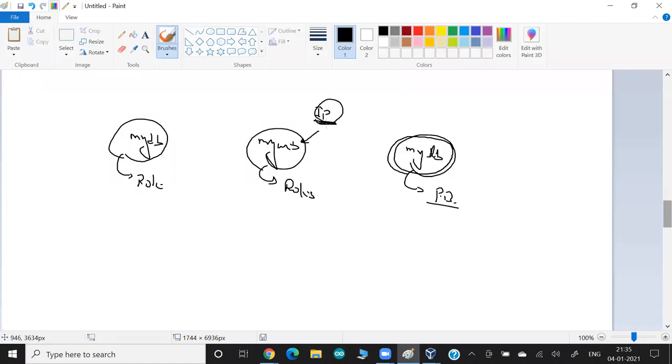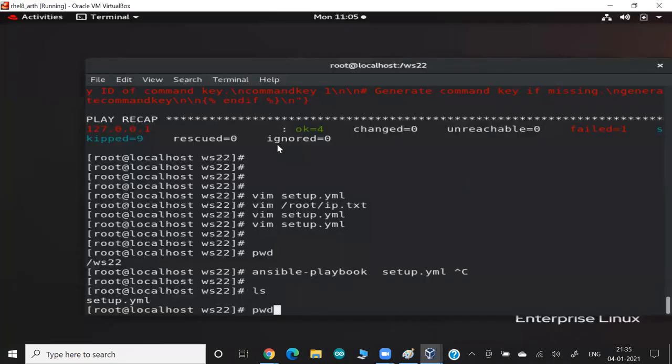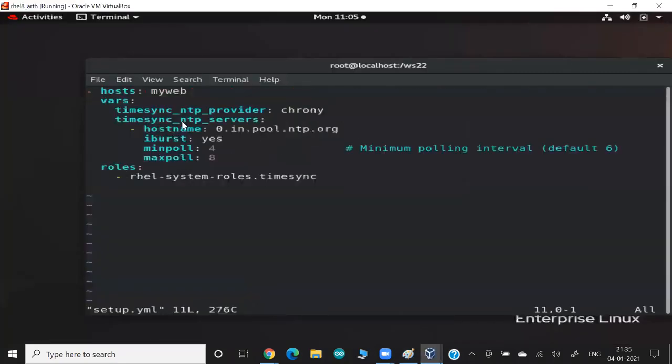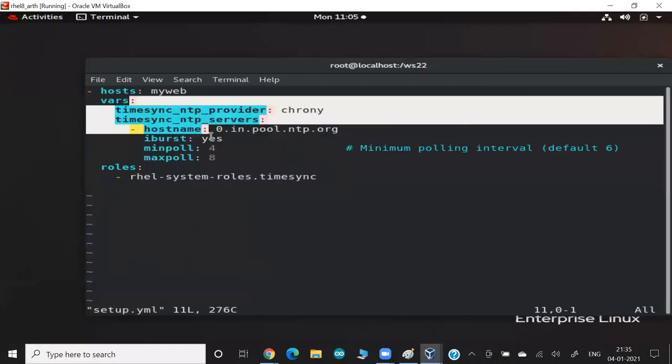Why do you keep all the IPs in one group? Because you want to configure all the IPs in the same way. Obviously their role will be the same, their code will be the same, and their variable values will be the same. So rather than keeping all the variables and values for this group of IPs in your main setup file over here, what can we do?